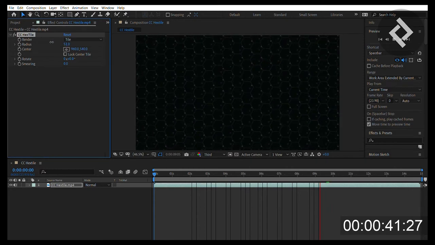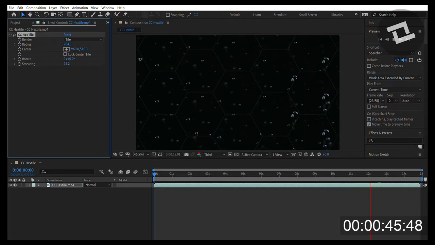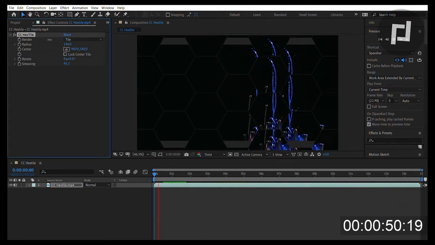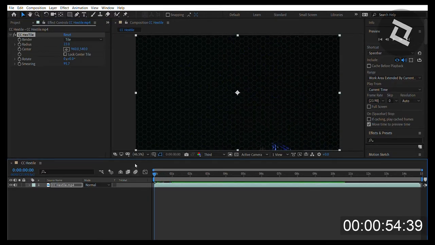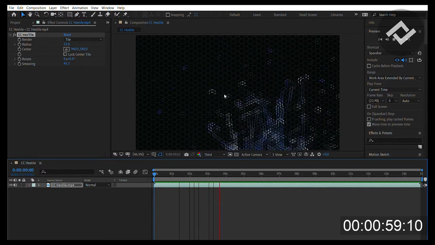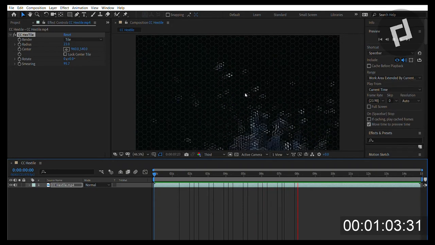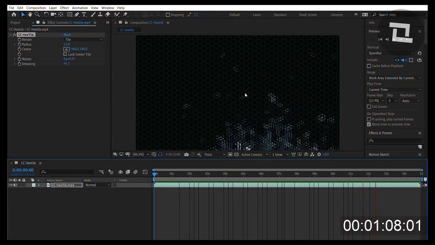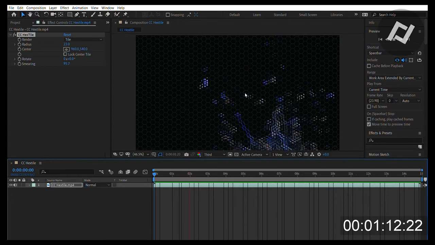If I return this back a little bit and make it much more zoomed in and we alter the smearing, now the shot looks almost as if it's one simple shot, except there's much more added to it. So this excited shot becomes even more excited because now every single particle is multiplied by 5 or 6 or 7. As you can see right here, this shot becomes extremely excited and can be used for your own purposes to excite any shot very simply with a very trippy and altering feeling.